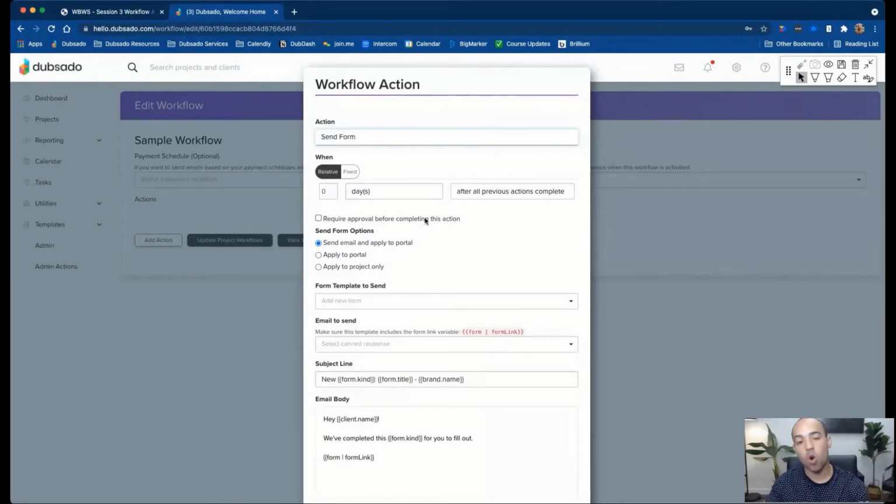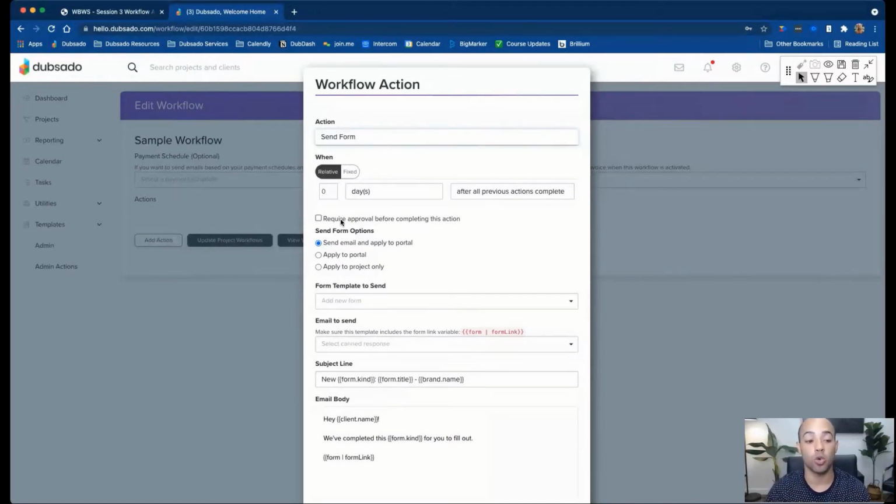The first thing I want you to see when we're doing send form, and this has to do with anytime you're sending out content to a client, sending out a form, sending out an email, sending out an appointment scheduler, different things like that. When we talked yesterday, we talked about how important it is to identify if you need to approve something before it goes out. Workflows do not have to be 100% automated. You can have control over when certain things go out. Maybe you want to hold something before it goes out. Maybe you want it to be 100% automated.